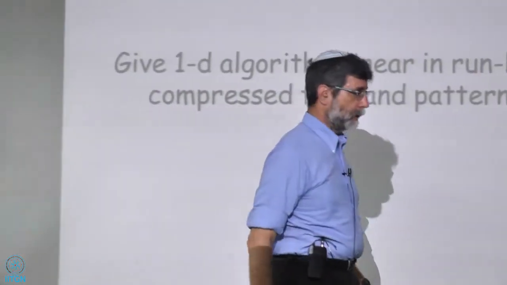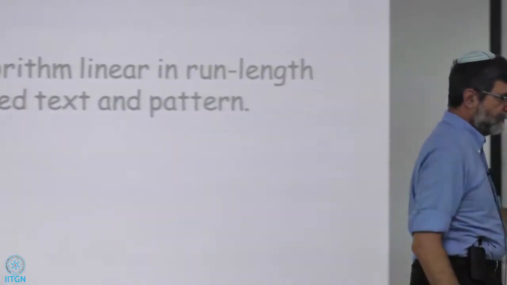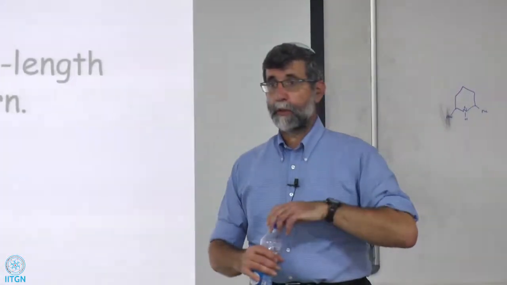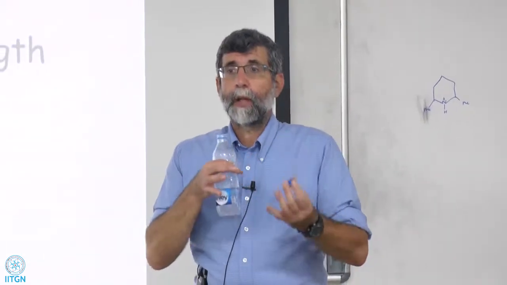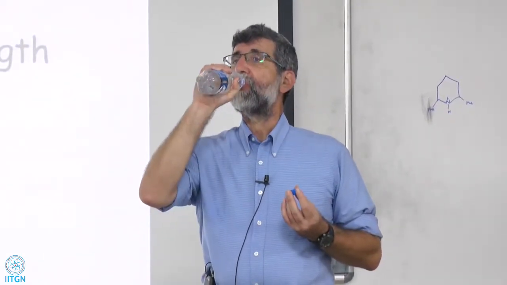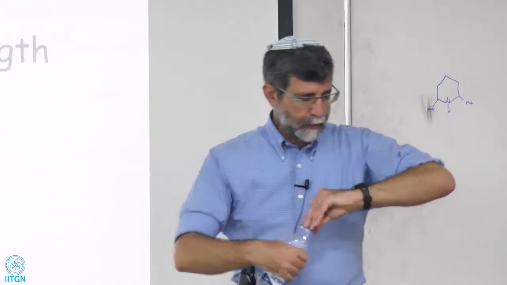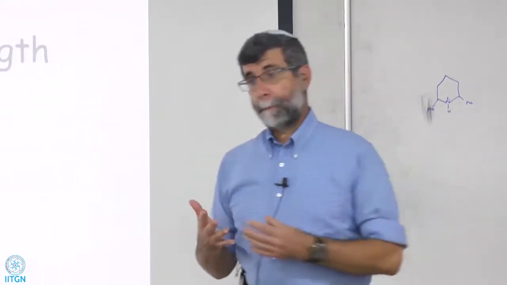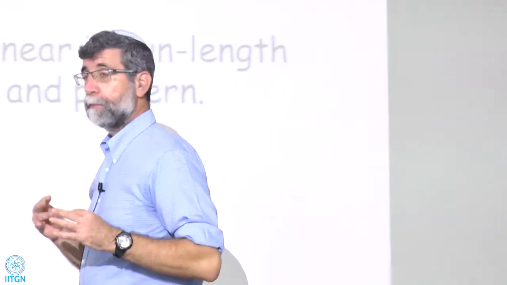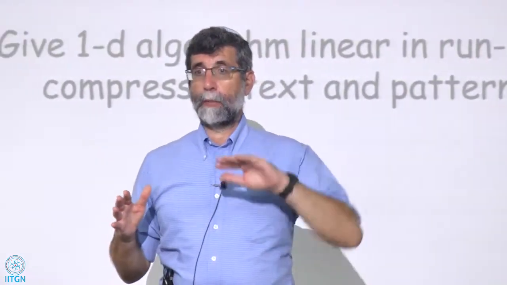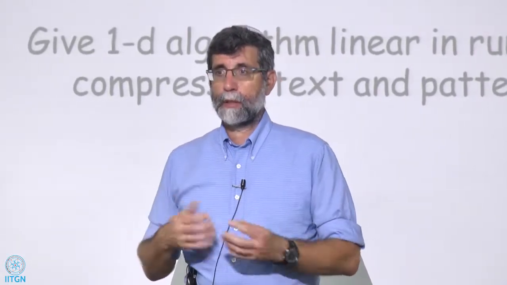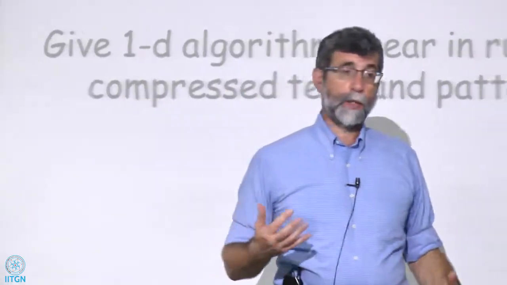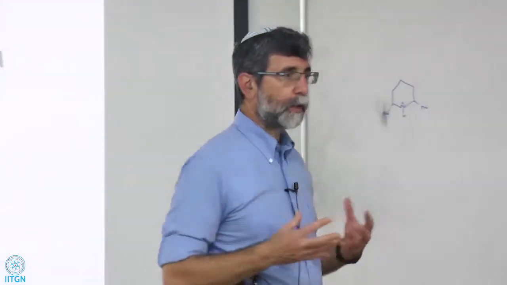It's easy to do pattern matching in run length compression, because doing exact matching is very easy since you're not stuck in the middle of anything. In Lempel-Ziv compression, for example, if you're looking for something and it starts in the middle of one block and ends in the middle of another, you have some sort of a problem. Even in Huffman compression, these are all compressions where you don't know where you start and where you end.